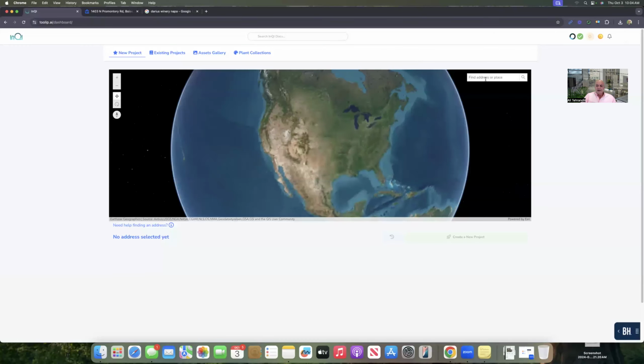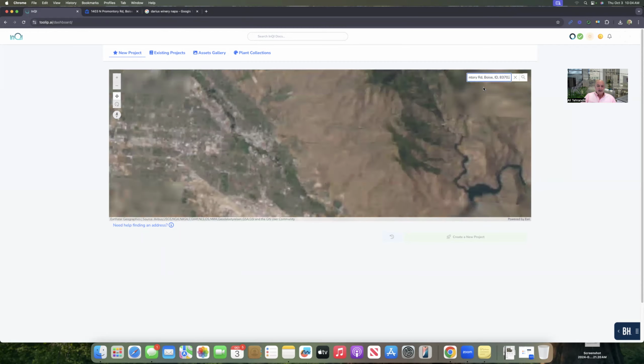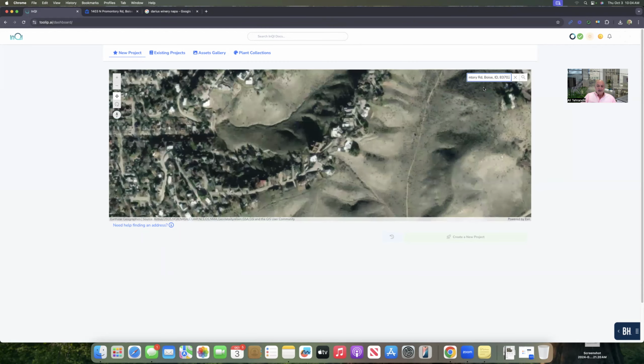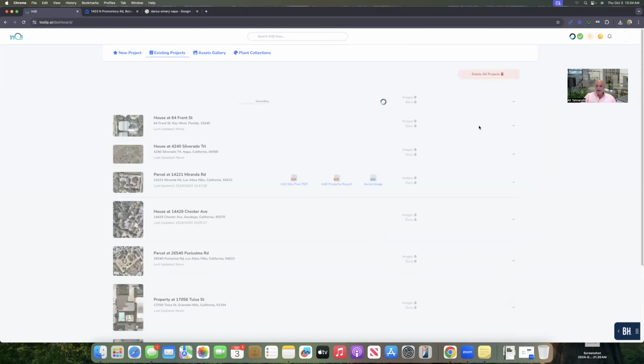I'm going to go in here, and I'm going to use another credit. Click on it, zoom in and say, is that what it is? It should have good elevation data. But yeah, go and create. So it's going to create, and fair warning, sometimes we pop up a message because we don't have enough data. If you see that, that means we're going to give you the credit back. We don't burn the credit.